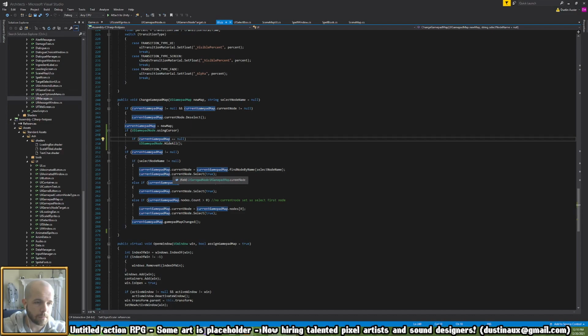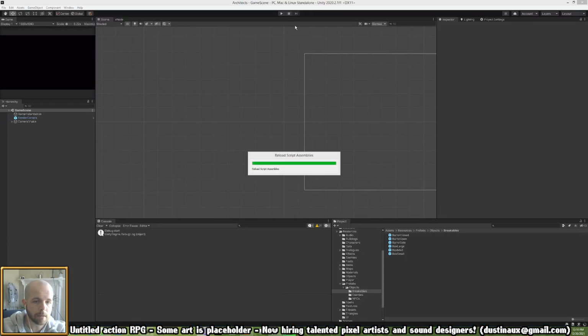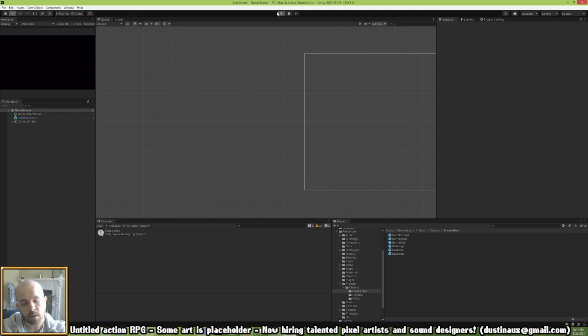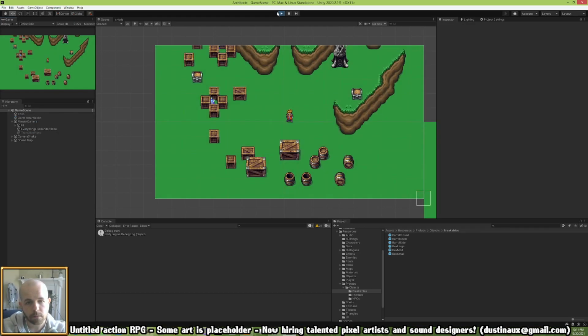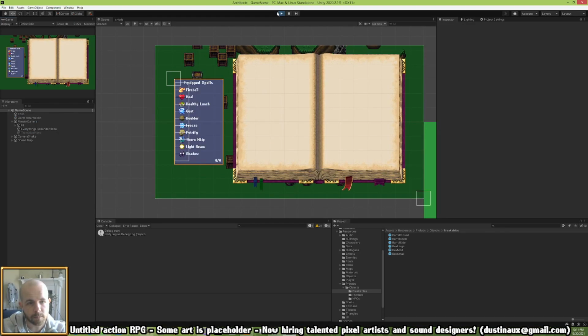That only hides it if it's null. Should I just hide it all the time? Because if there's something there, it'll be shown back. I think that's what I meant to do originally anyway. Nope. Still nothing. Great.